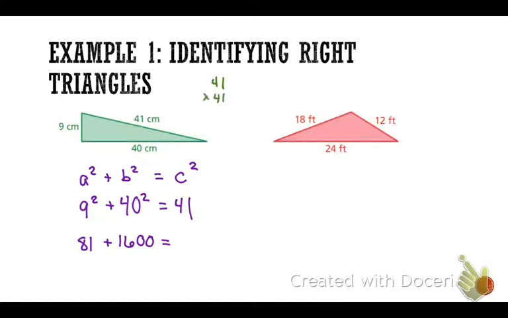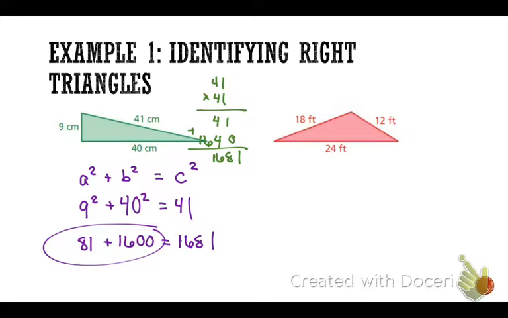41 times 41. I want you to go ahead and do that multiplication before I show you the answer. Okay, so 41 times 41, 1, 4, 0, 4, and 16. All right, so that's a quick multiplication. Did you guys get 1681? No. So that's going to be an area where you would potentially make a mistake. You've got to multiply correctly. So 1681. Now I have to add the left side.